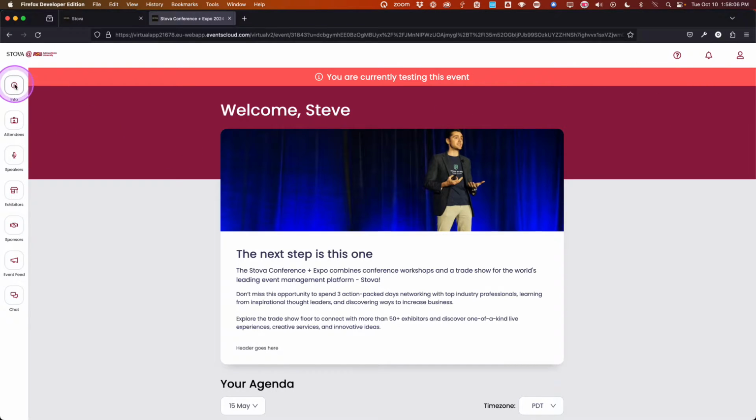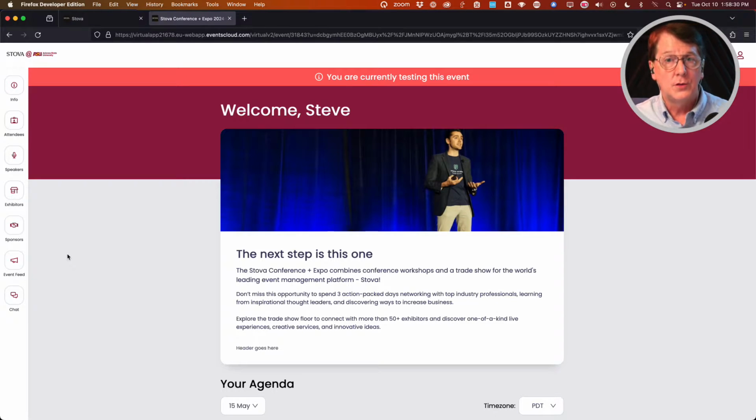Over on the far left, these are the modules. I skipped over that tab and we'll go back to them now, but these are extra features you can turn on for the virtual lobby. They're actually modules used in the mobile app platform, but they're being used here. And if you decide to add a mobile app to your event, they work together. They're the same module in both the mobile app side and the virtual app side.